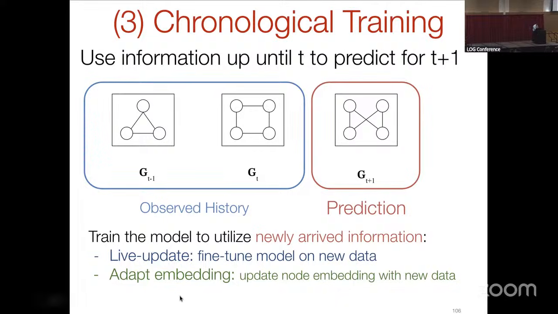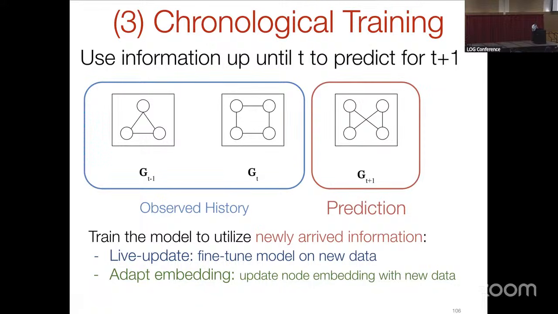The other approach is that you train your model in a way such that it will always update or adapt its embedding. For example, you can train a GCN to always predict for tomorrow's snapshot. So it doesn't matter how big your dataset is.